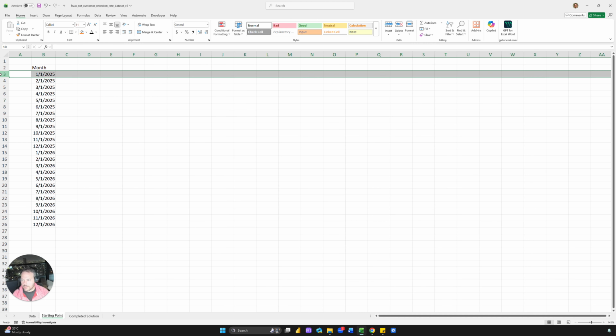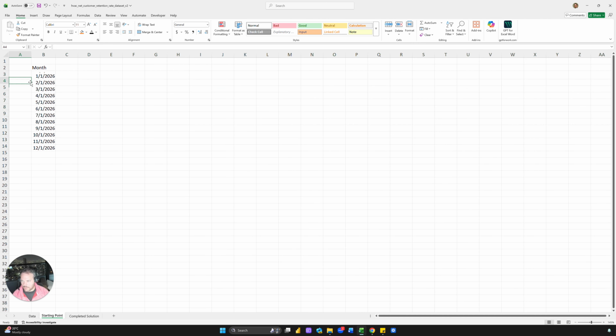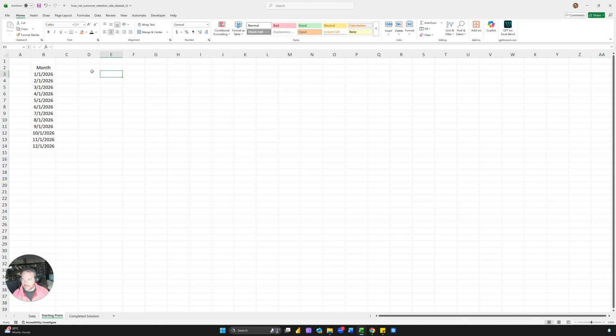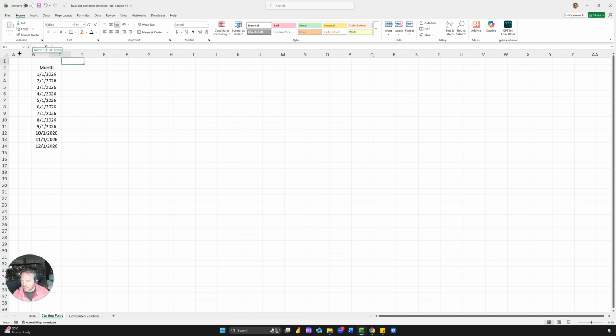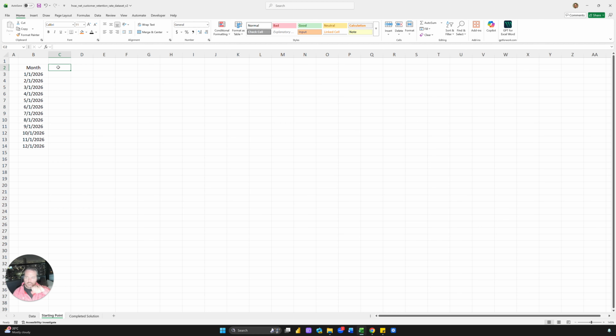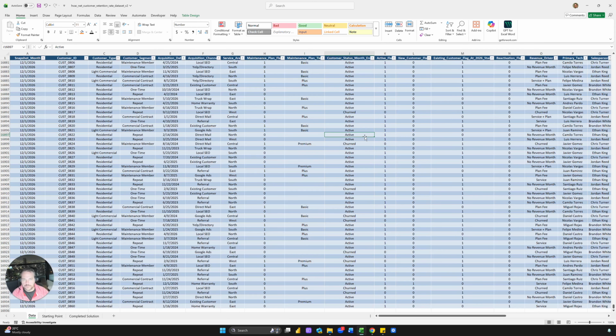Then I'm just going to delete everything from 2025. Of course, you can keep 2025, but I'm just going to use one year of data. It just makes the chart a little bit cleaner. Not having 2025 doesn't mean it isn't useful. Now we need to see which customers we had on December 31st, or December 2025. That's what this count here is.